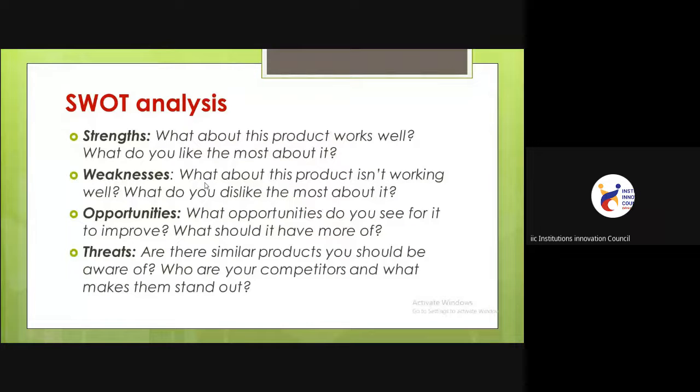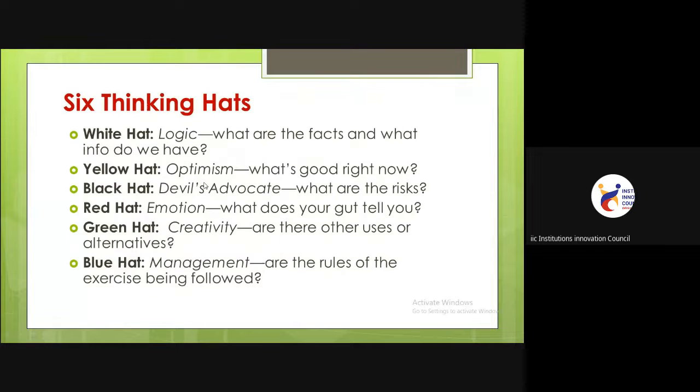So what are the opportunities that can be utilized to improve your product? So that one. And threats. Threats means, are you having similar products in the market, or are you aware of anything like that, or your competitors can make it and they can sell it. So these are the things you have to analyze in the SWOT analysis.